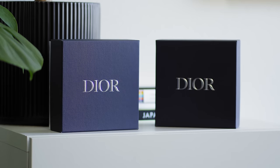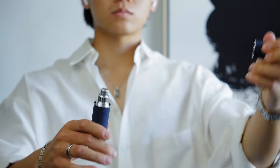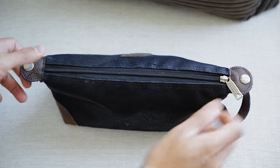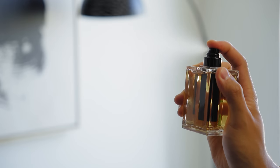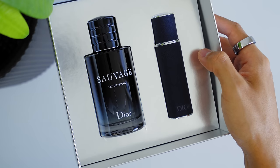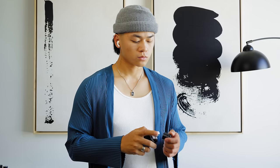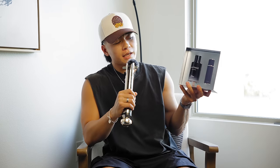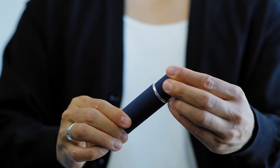One of the gifts I'm giving my dad is this Father's Day gift set from Dior. I'd recommend either one of these gift sets — they come with a travel canister, which makes it easy to bring your fragrance when you travel. Here are my two recommendations: Dior Homme, which basically means Dior for men, with notes of wood and spice; and Dior Sauvage, which has more citrus and wood notes with a very masculine scent — and my dad is getting this one. If you're looking for a Father's Day gift, I couldn't recommend the Dior Father's Day gift set more. It's also a great pickup for yourself.